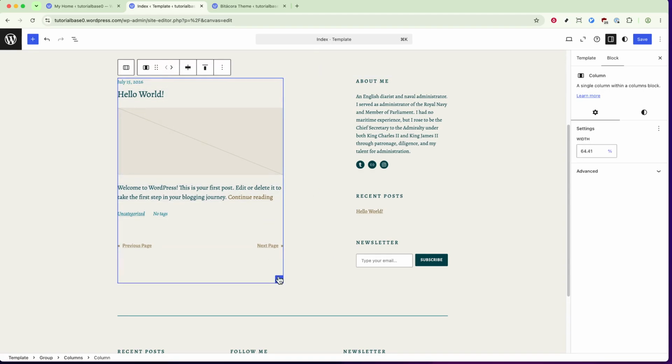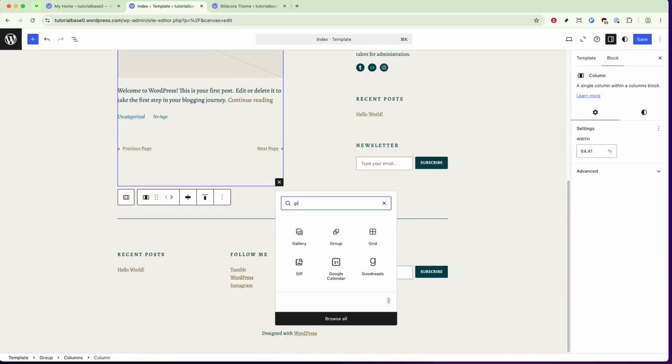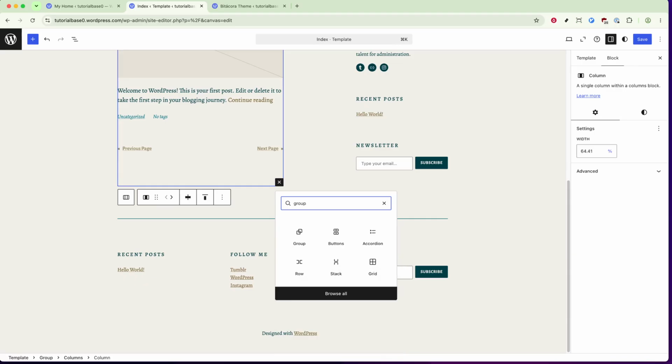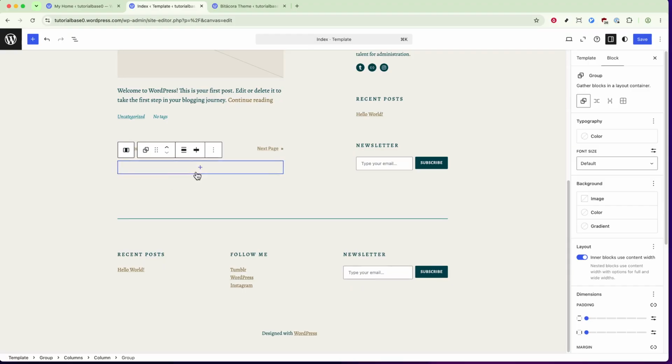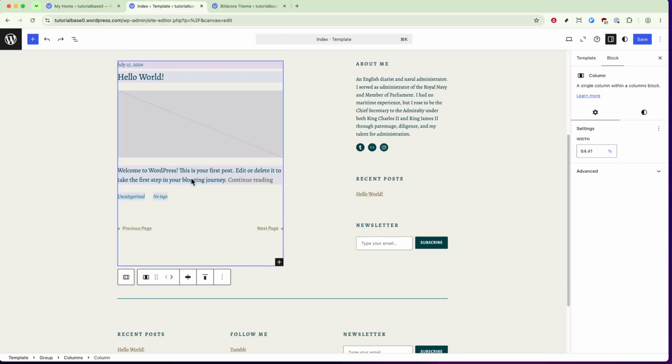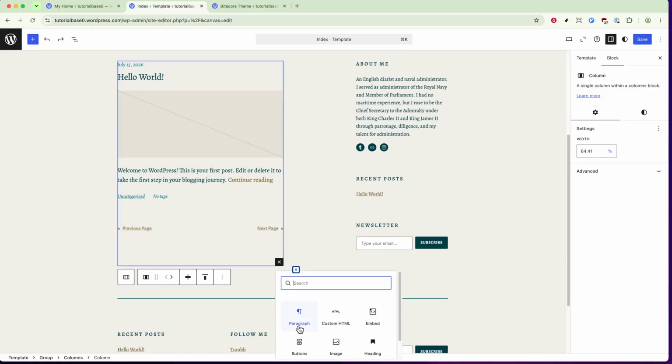At this point, you'll notice that a new group block has been added to your site. This block is a container that allows you to group multiple elements together, such as text, images, or other blocks. Now you can begin customizing your group block to fit your needs. You can drag and drop different elements into the block or add new ones directly, such as headings, paragraphs, or images. This feature is perfect for organizing your site's content in a way that's visually appealing and easy for your visitors to navigate. And there you have it.